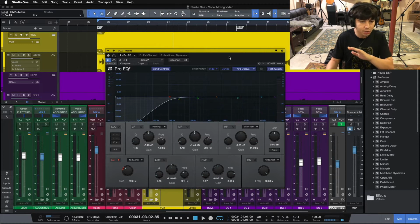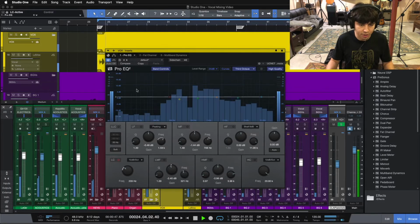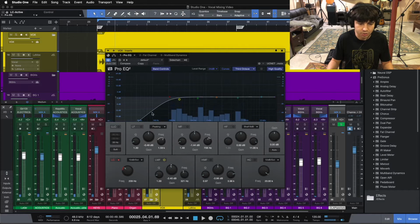So you can see we're just getting rid of all of that excess low end, all of that stuff we don't need down there. You can see there's a bunch of stuff going on down here. We don't need any of that taking up space. So we're just bringing this high pass up to about 200 hertz here, okay? The next thing we're going to attack before we feed this into the compressor is we're going to get rid of a little bit of this low mid energy, okay? So right here around the 320 mark.